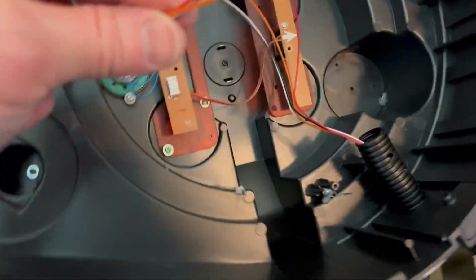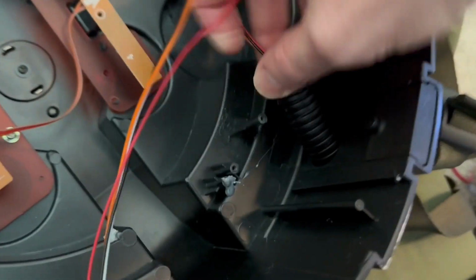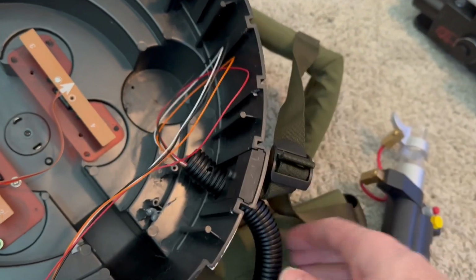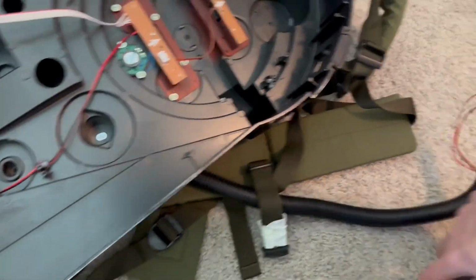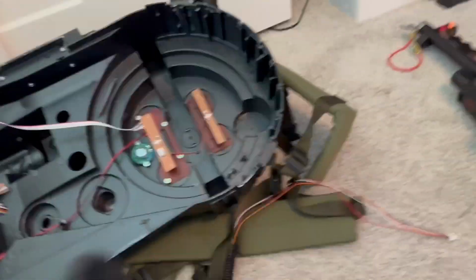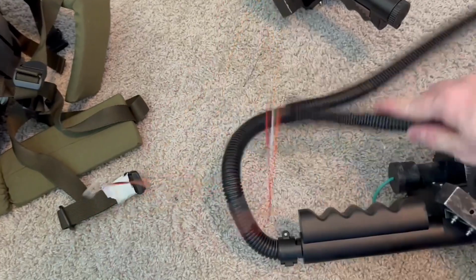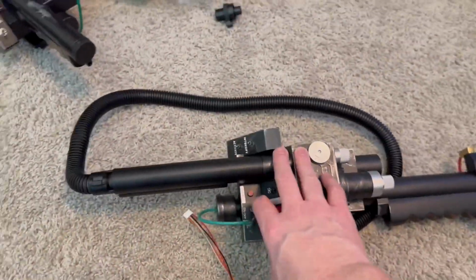Okay, so now look at that. That is off. So now we should be able to just lift this up, because it's got a peg that it sits on right there, right? So after we lift that up, that should just pull right out. Boom, there we go. We have freed ourselves of the Spirit full-size wand, which, for what it gave us, is not bad. But that '84 wand, man, that's so nice. So there you go.